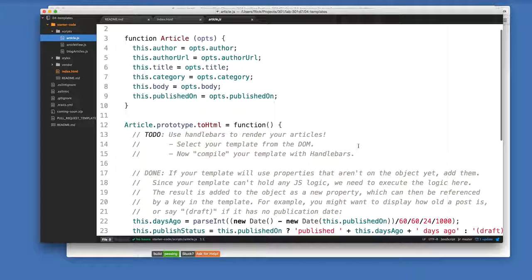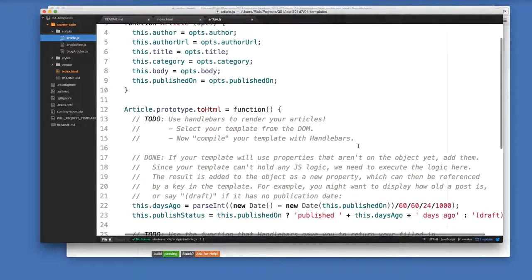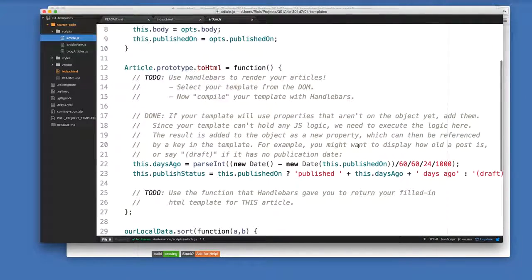Now back in the article.js file, with our article.prototype.toHTML method, we hit this to-do that says use handlebars to render your articles. Select your template from the DOM, and then compile your template with handlebars.